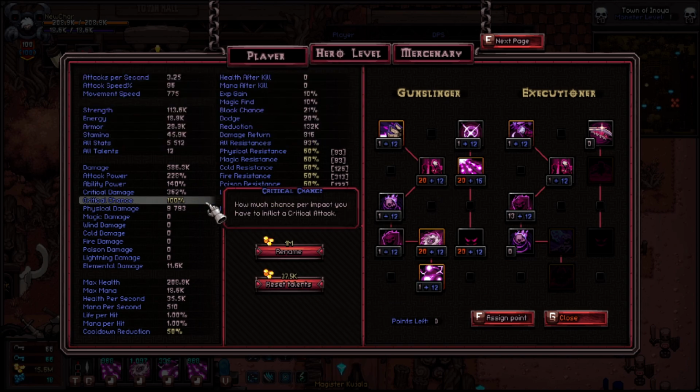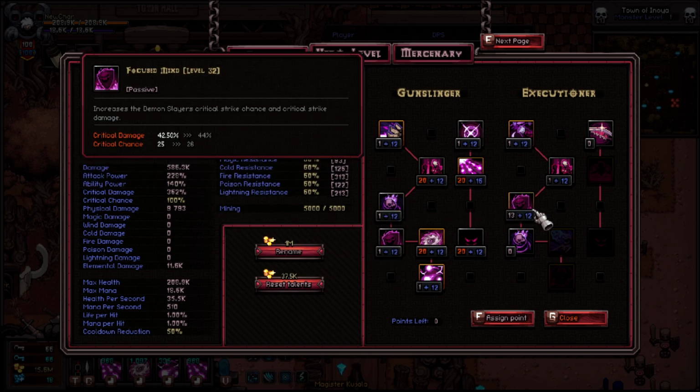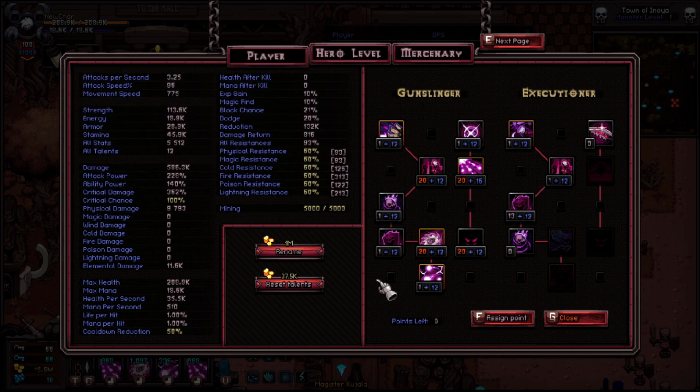I have 100% crit. Most of it comes from gear, but I did plug in at least one Wii rune in order to get my crit hit to 100. I also have bonus points over here. That way I get the maximum 25% crit rate out of my skills. And yeah, that's that. Hero levels.